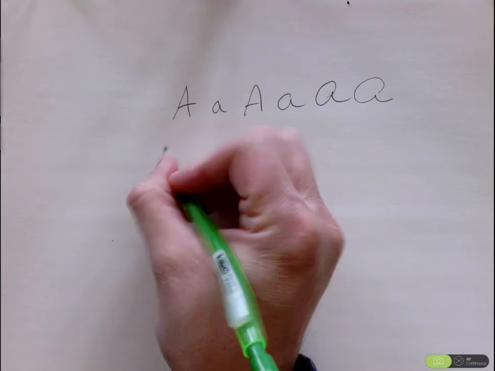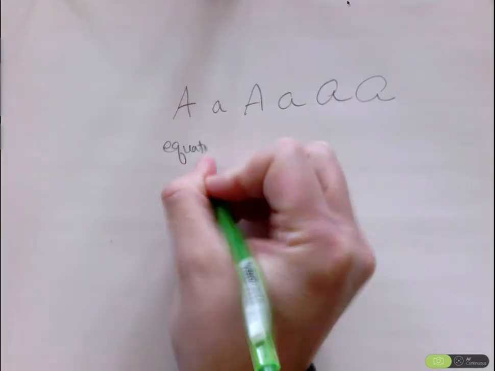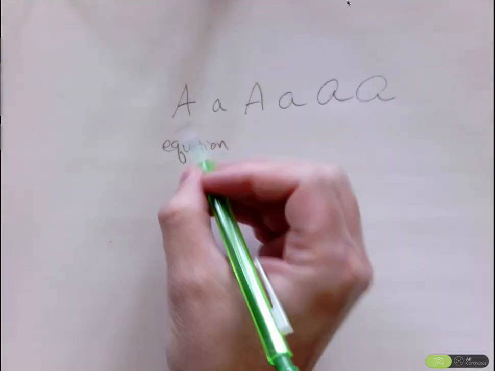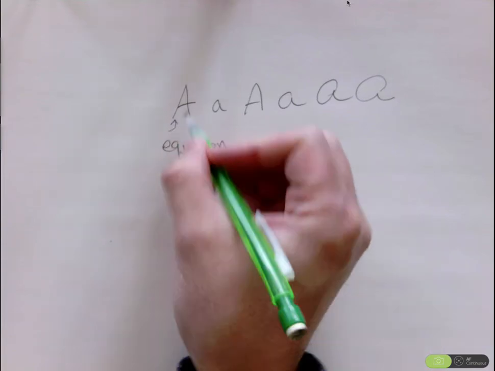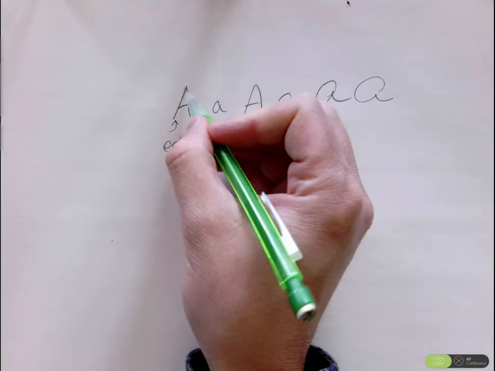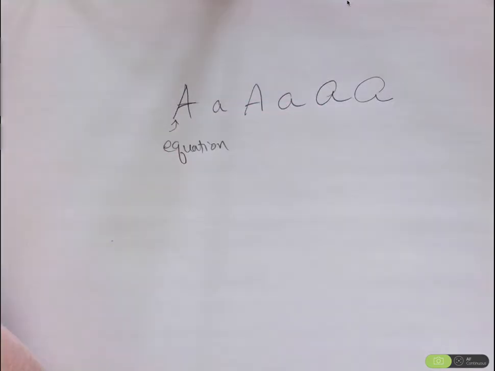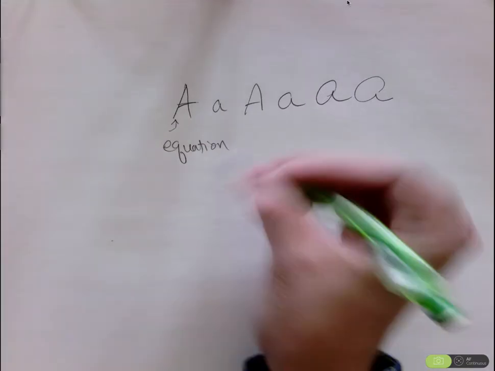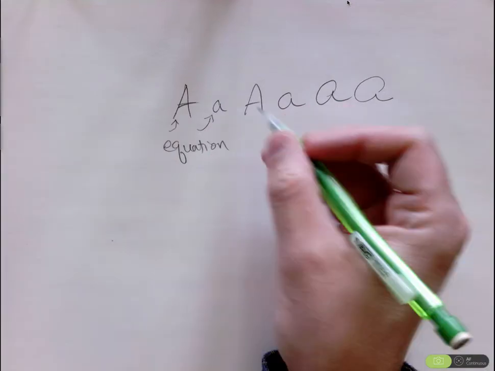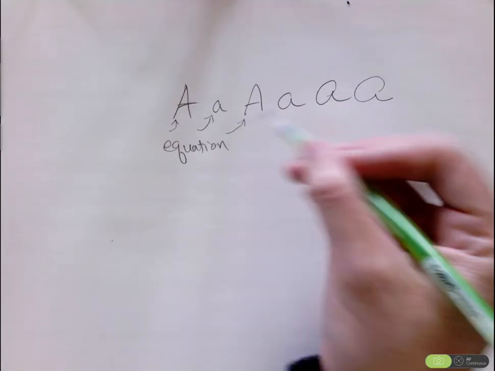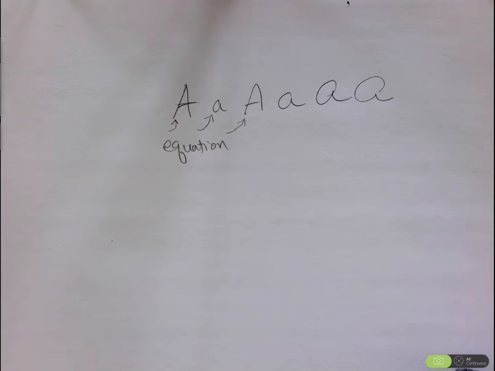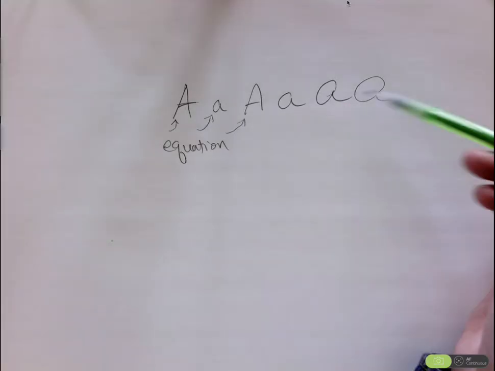You might try to write an equation that would mathematically describe the line that makes up this A, and this A, and that A, and so on. That would be one approach you could take. However, then when you got to this one, it would be a completely different equation, and so would this. Ultimately, it'd be very, very difficult to write an equation that would represent all these letters because there's so much variation in them.